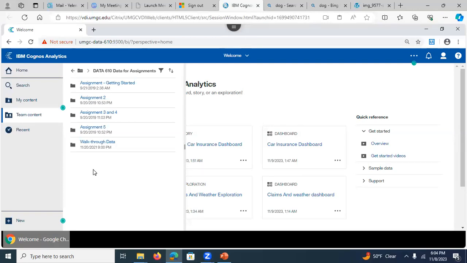Okay? Now, do you see this here, data for assignment 3 and 4? It means that for assignment 4, you use the same data that you use for 3. There is another folder called assignment 5. You've got five options for the data set, okay? If you want to go for a real challenge, this data set here is to predict the college graduation rate. This one is to predict life expectancy data. Both of these have missing values, okay?